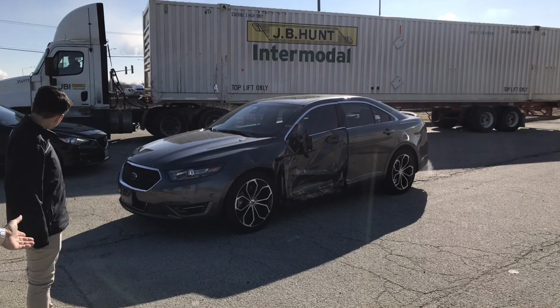In this accident, I was in Romeoville, Illinois. I got off at this exit that literally took me right to the shipper where I was picking up my load that was going to take me to Cincinnati, Ohio. So I turned left off of the freeway to get onto the street, and then there was a gas station on my right. So I turned right to get towards the gas station's truck entrance, where I made another right. I had my turn signal on, but this car, for some reason, did not see that my turn signal was on and decided that he wanted to turn right as I was turning right, and my trailer collided with his car and messed up his door, his fender, and all of that.